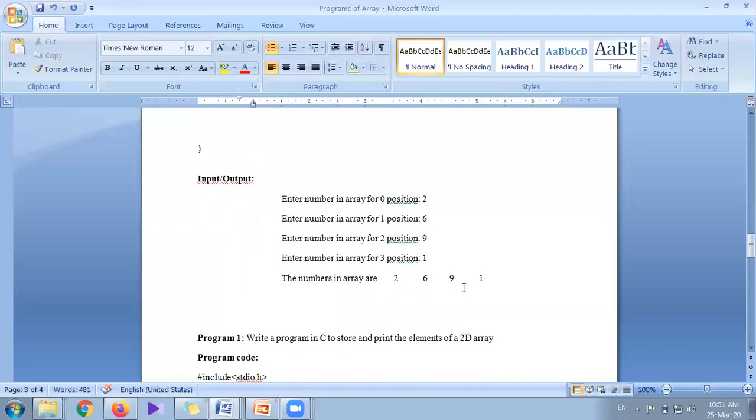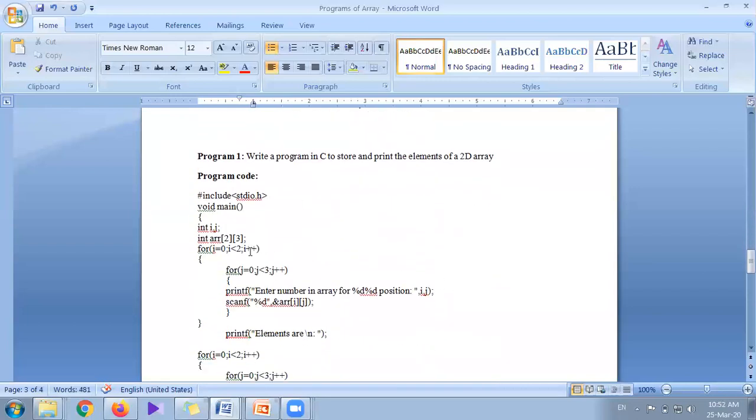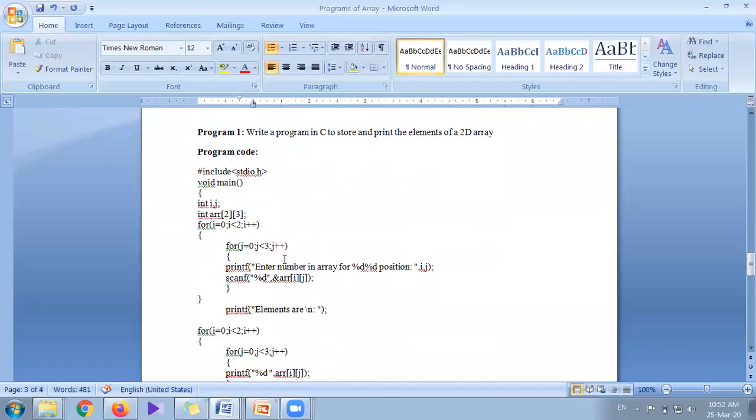I have just improvised this program to store the 2D array. Rather than writing a single 1D array, I have written two values, 2 for the row and 3 for the column. This program will be used to store and print the elements of a 2D array.